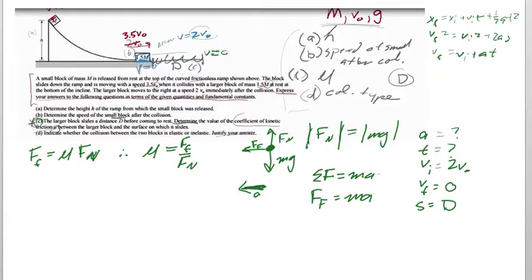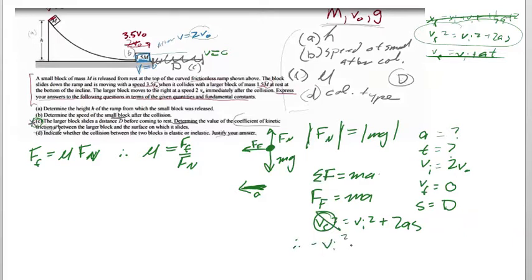Okay, so I wrote these up here. All right, so let's look. We're looking for acceleration. They all have that in there. What don't we have? We don't have time, so these two go away. That makes it easy. We need to use this one. So down here, velocity final squared equals velocity initial squared plus 2 acceleration displacement. Final velocity is 0, therefore negative velocity initial squared equals 2as. We're going to divide that by 2s. So acceleration equals negative velocity initial squared over 2s.